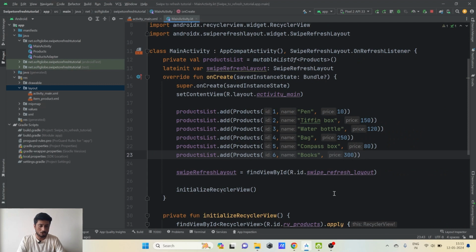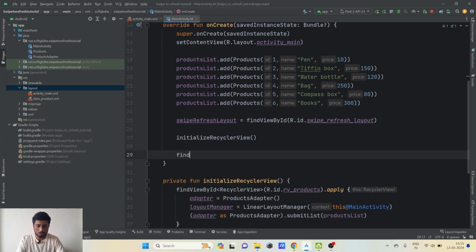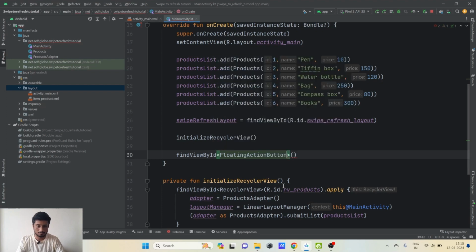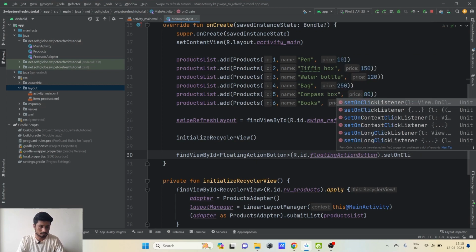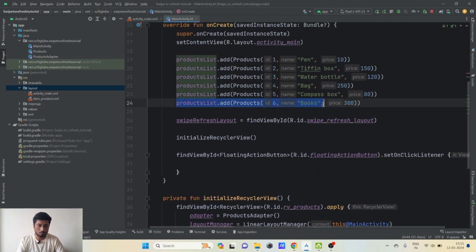First I'll set an on click listener on this one. Again I'll use findViewById, that will be the floating action button, R.id.floatingActionButton.setOnClickListener, and on clicking on that I'll be adding one more product inside this list.